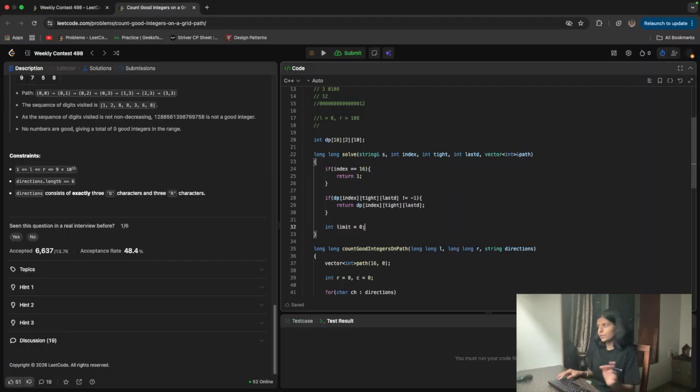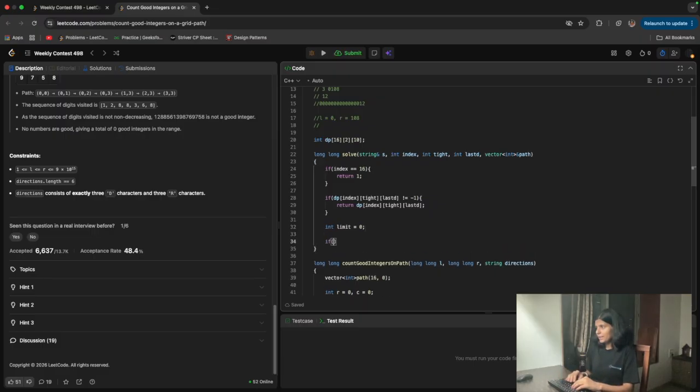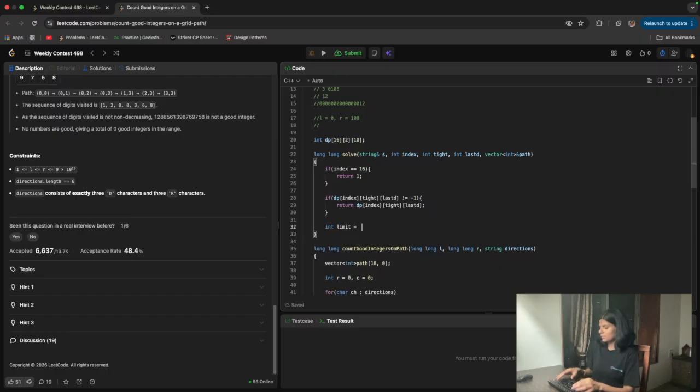Limit is equal to, right now I will say it is 0, and I will say if my s at that index minus 0.